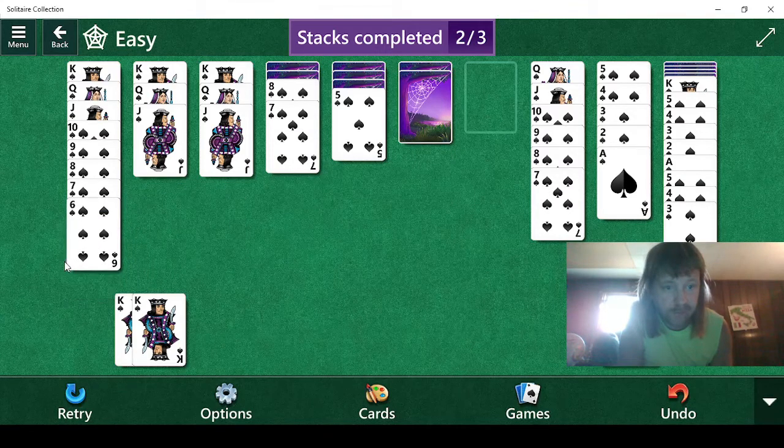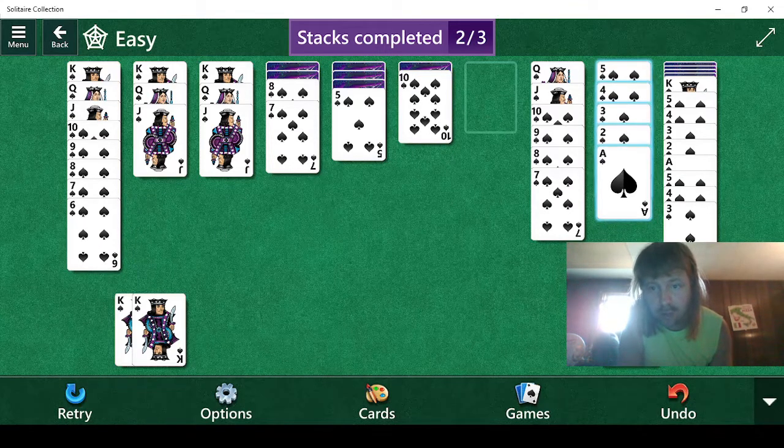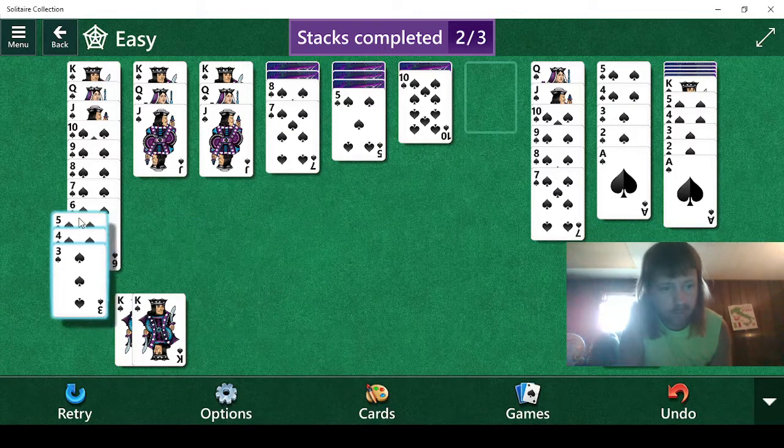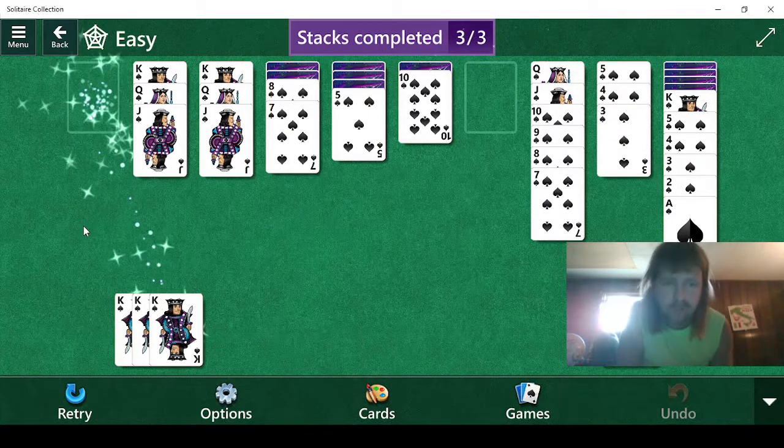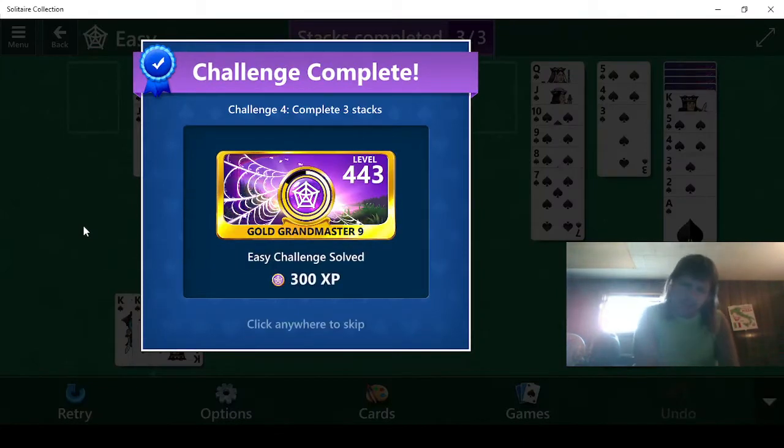Oh, a six. Nice. Actually, I think we want to do this, actually. And then just go two ace. Nice. Okay.